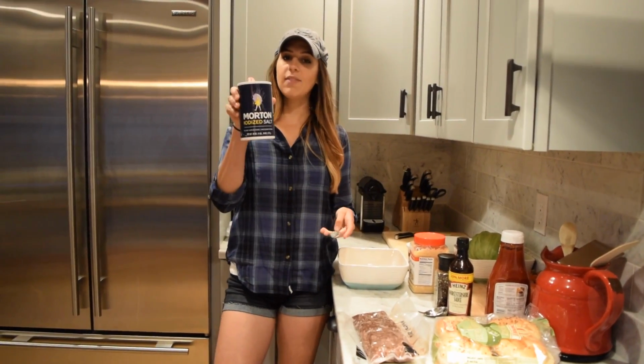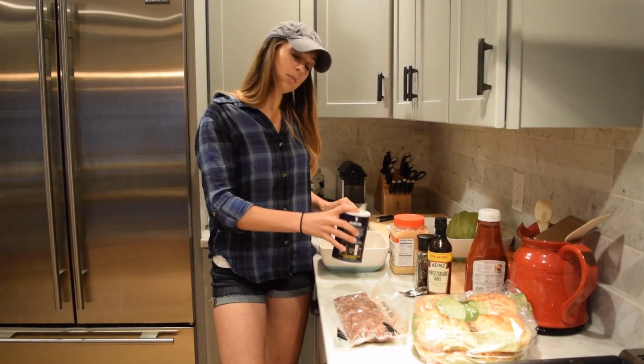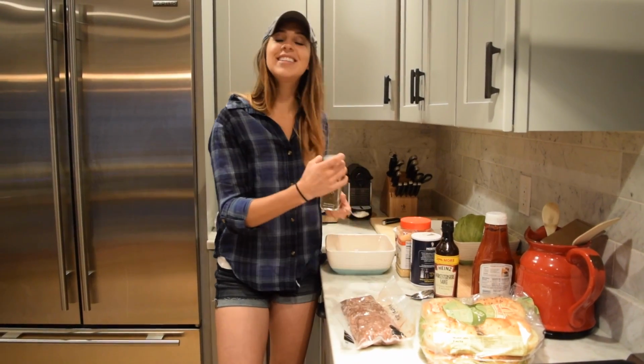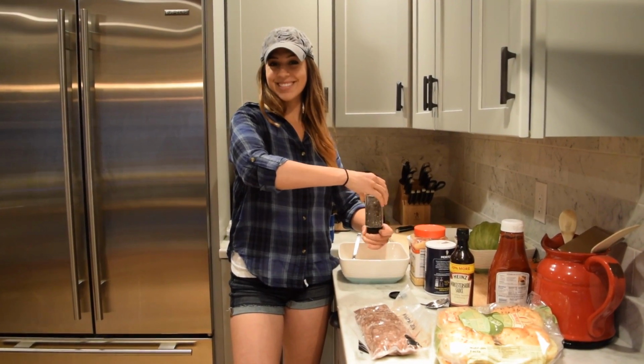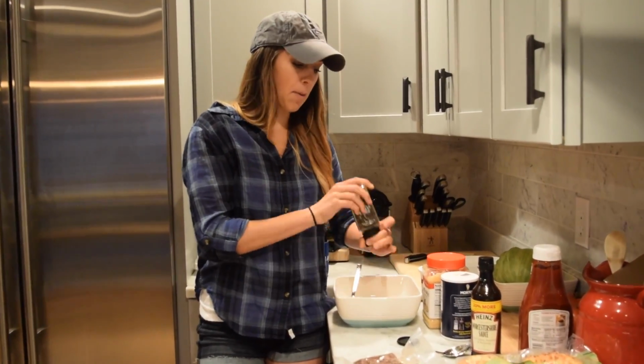Next ingredient, half a teaspoon of salt. And half a teaspoon of pepper. Oh, I'm just going to freeze all this one. I like pepper a lot.